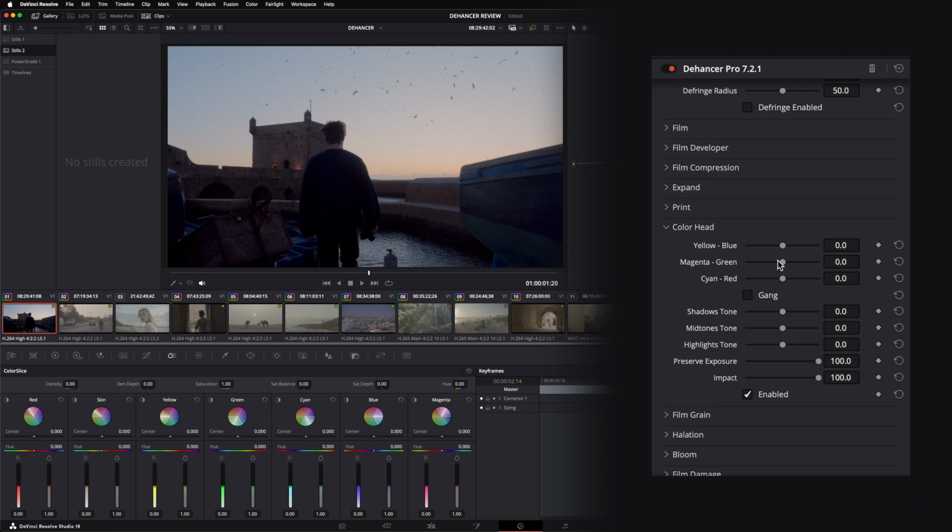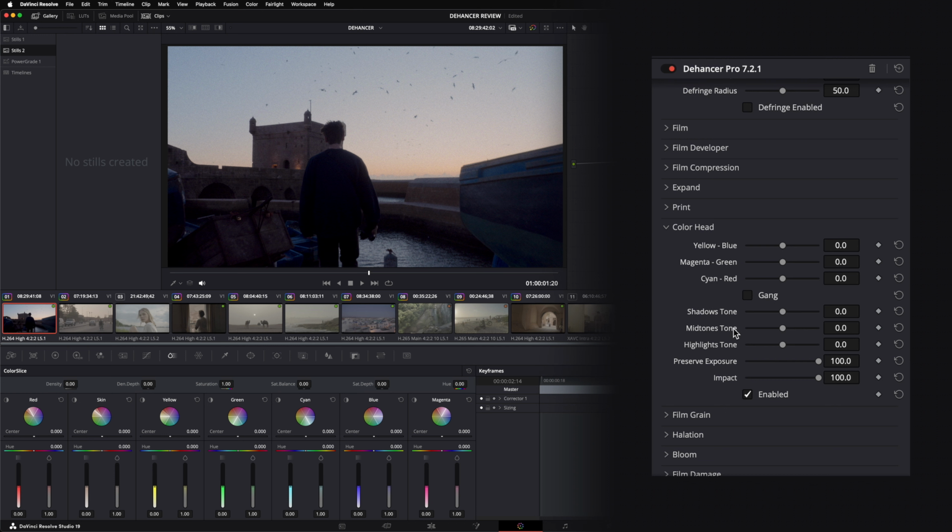So it does have a pretty nice look because it bases this whole change on the rest of the settings that you did here. So you could go for a specific look. If I wanted something more dreamy, I would go into the cyan red and pull them more towards the pinkish side.